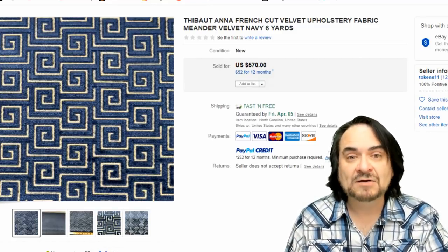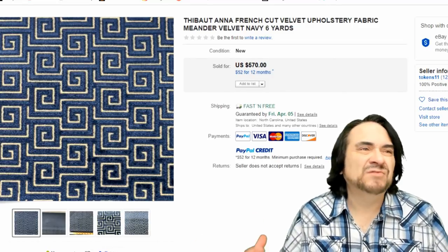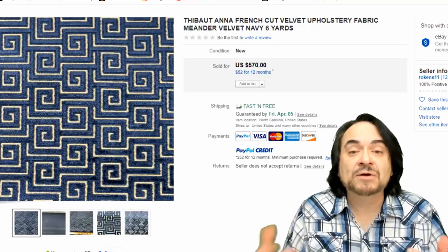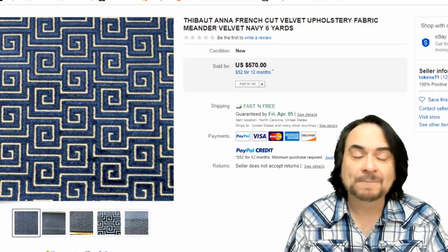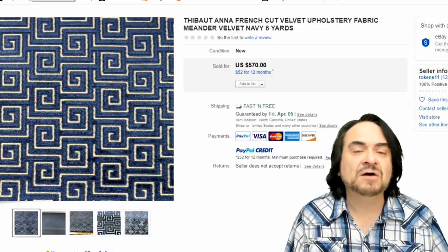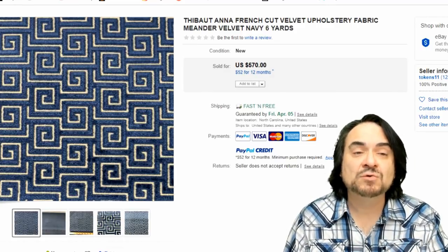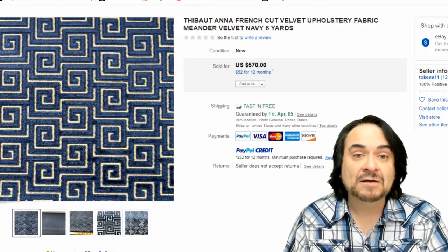This is a super high dollar area. Nowhere else can you turn huge amounts of basically just nothing, just blank fabric, into some decent money. These mostly sell real quick if you get the right kind of fabric. Now, if it's not vintage and it's like a flooded market or a single solid color, it's just not worth selling. You want the intricate, the designer patterns and colors and things along that line.